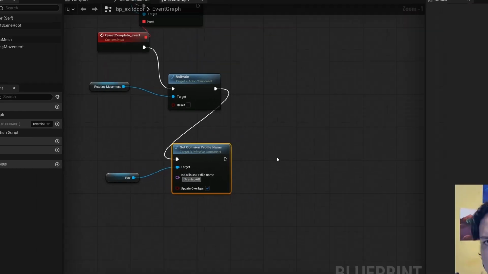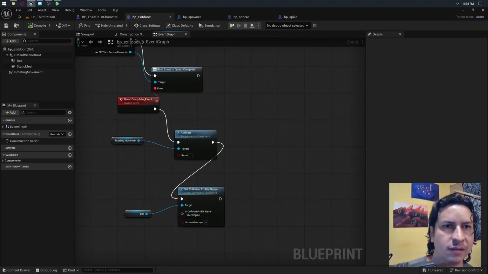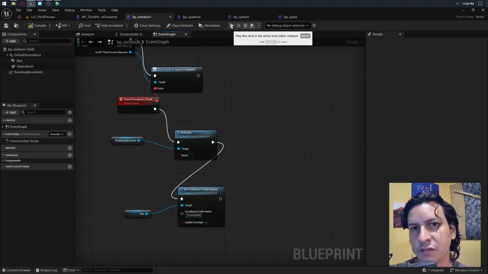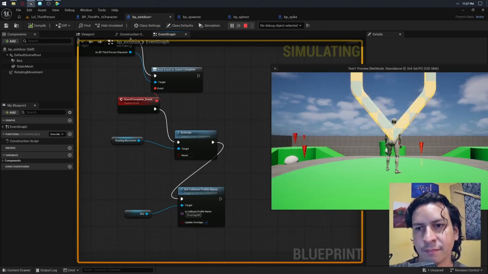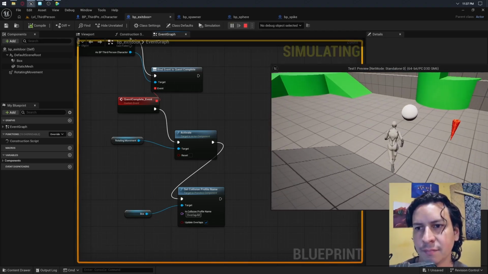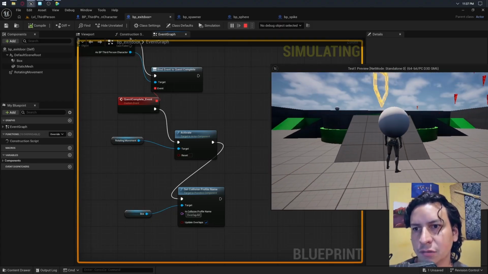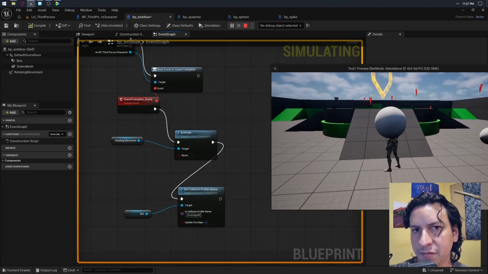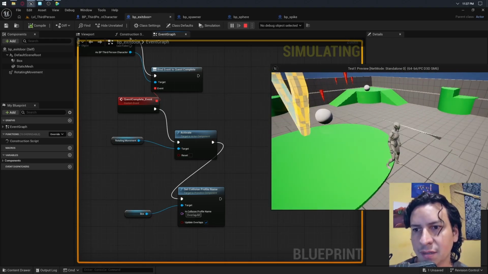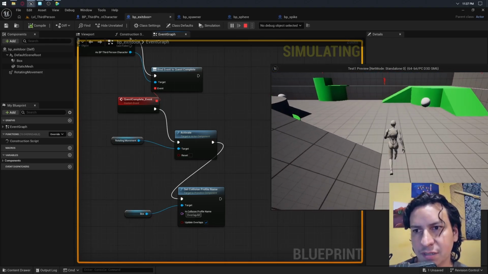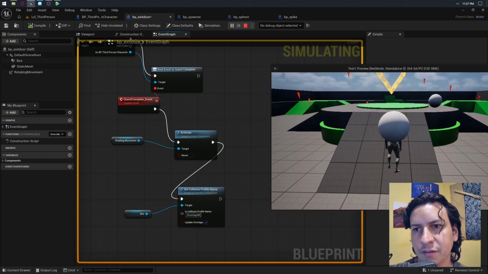Notice the capital letters. Now let's try this, compile, save, and let's pick one sphere and check if the exit door is working. Okay, when we pick the sphere, the door is rotating, so can we leave this level now? Yes, we can. Now the level resets every time we pick the sphere and we leave using the exit door.